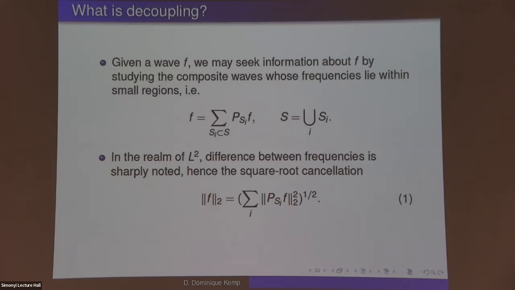It's well known for quite some time that in L² taking the usual square integral, there is a square root cancellation. This was our first step in recent mathematics towards determining the amount of cancellation that occurs when you take waves of varying frequencies and allow them to interact or superimpose them.